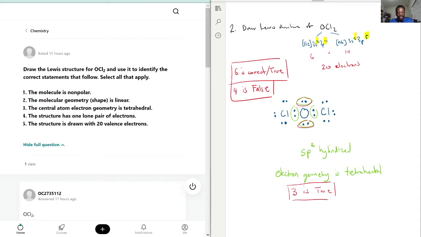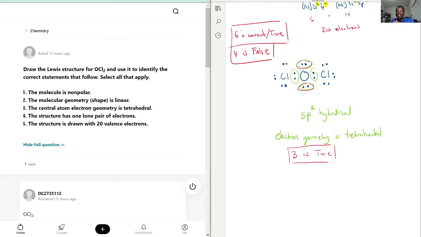So now it's asking us, we can just go up. The molecular geometry is linear. So here for molecular geometry, now we actually care whether the thing it's attached to is a lone pair or a bond. In this case, as we said in the electron geometry, we have 4 things attached. But as you can see, they're not all bonds and they're not all lone pairs. Instead, we have a 2-2 split. 2 bonds and 2 lone pairs. So when you have that, the molecular geometry shape we get wouldn't be linear, but it would actually be kind of like this.